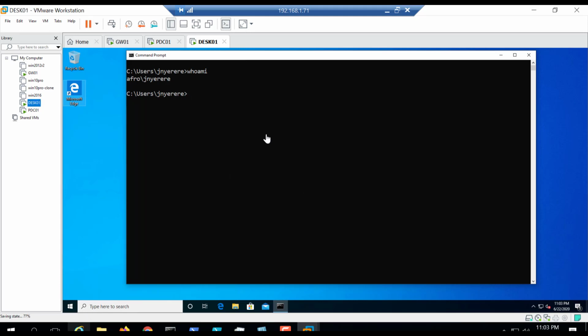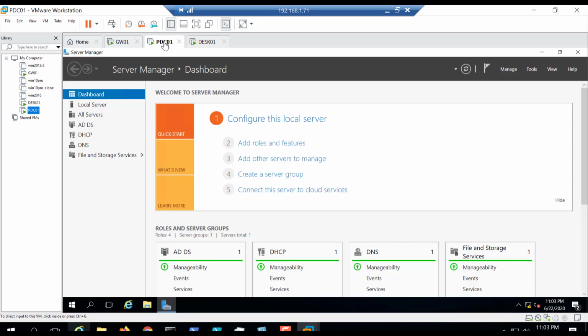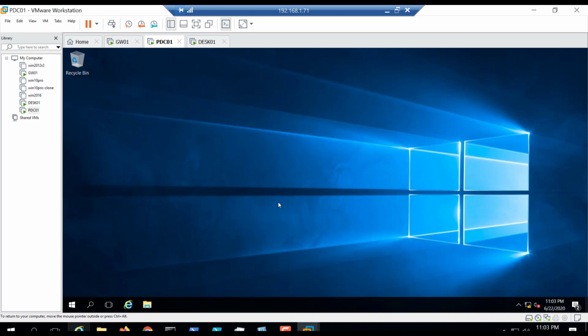But in any case, let's recap what we've done so far in this video. We did create this machine, which is the PDC01. We made it the domain controller, and we did create a new domain or a new forest called afro.local. We were able to create a DHCP scope IP address range.